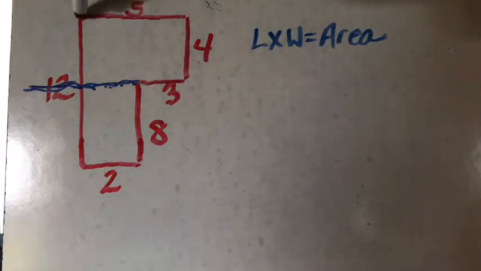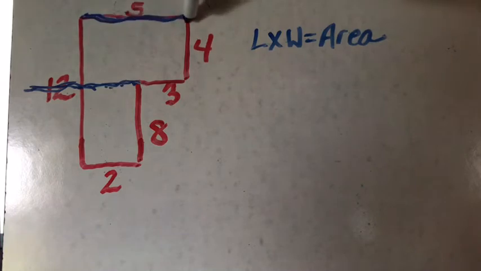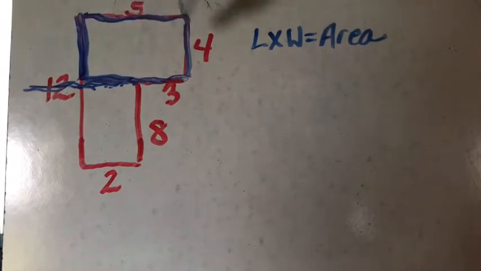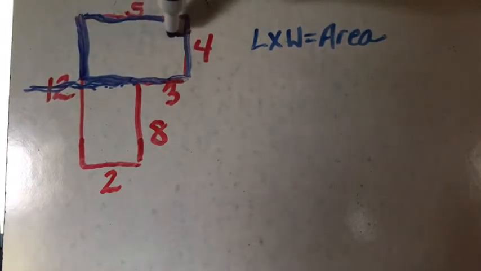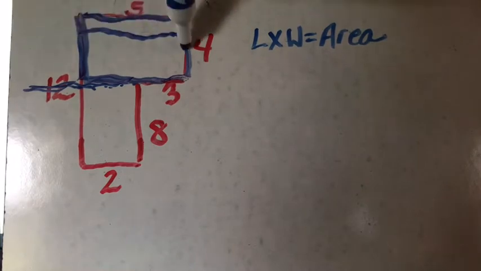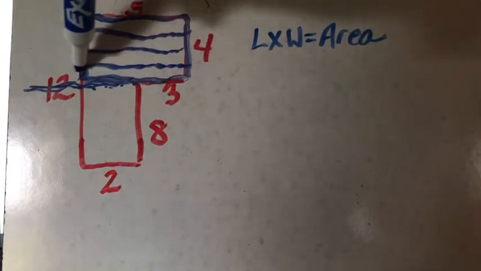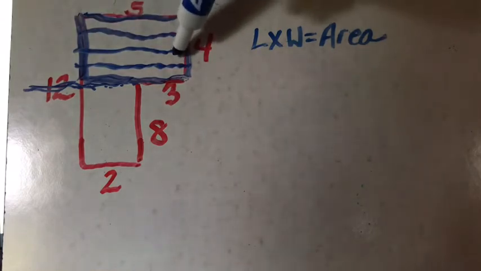I'm going to look at my first rectangle on top. I have a five by four. All right. And I need to do the inside to find the area. So if I have four units going down. So one, two, three, four.